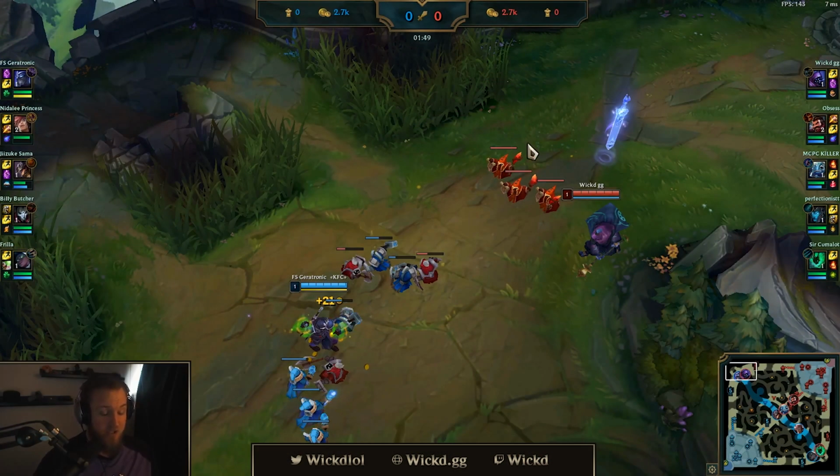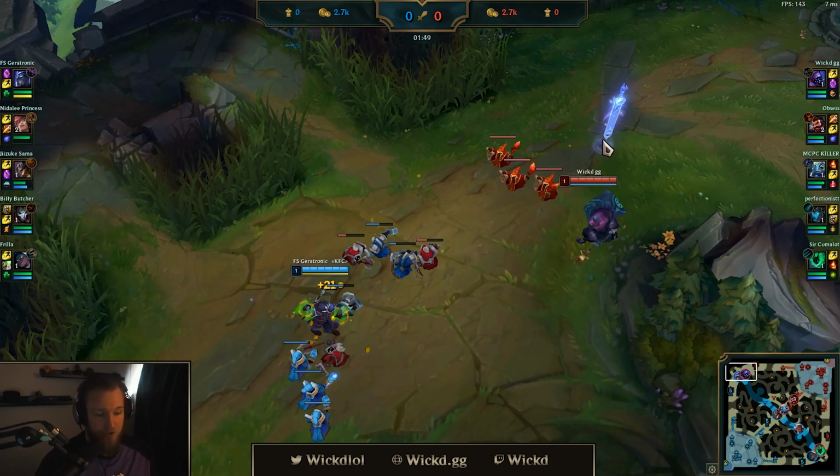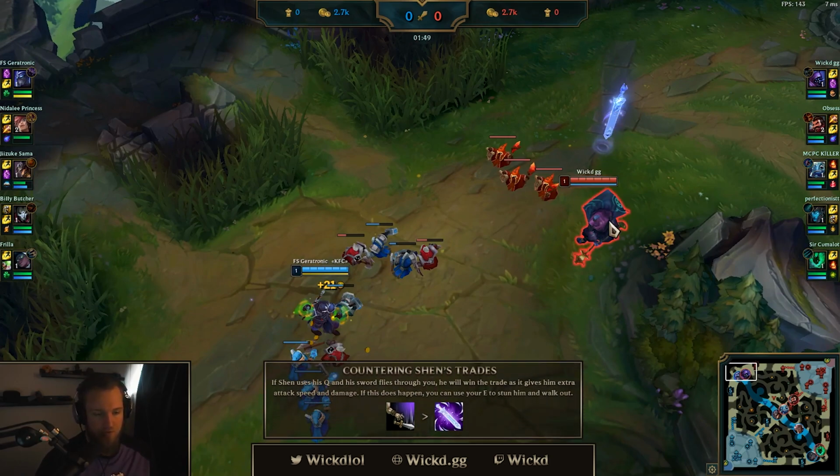When you play Jax versus Shen, there's some things that are important to note. The first one is, if he throws you his sword with Q through you, he's going to win the trade. You don't want that to happen. So if he does that, you want to E, stun him, and walk out afterwards. At level 1, you can do that.